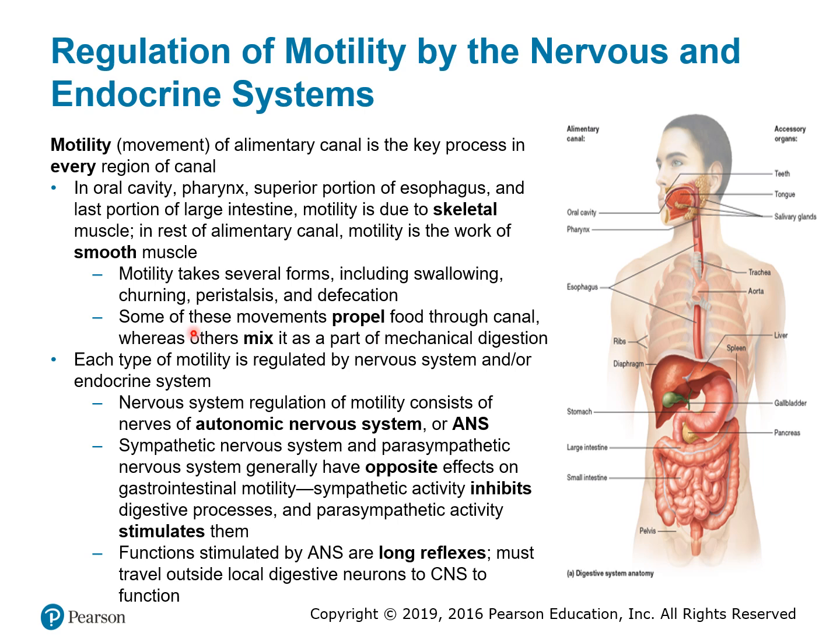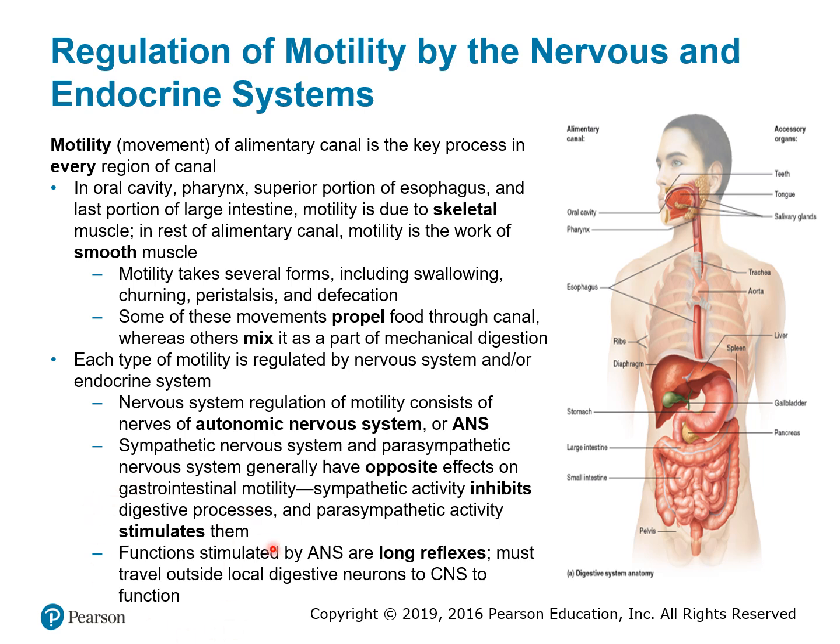What controls this type of motility is, of course, regulated by the nervous system and the endocrine system, which makes the hormones. The nervous system consists of the autonomic nervous system, meaning the involuntary control. You don't have any control of how this system works. The sympathetic nervous system is active when you are preparing for a fight or flight response, and the parasympathetic when your body is resting and digesting. Either the parasympathetic or sympathetic is inhibited depending on what the body is experiencing at that specific time.